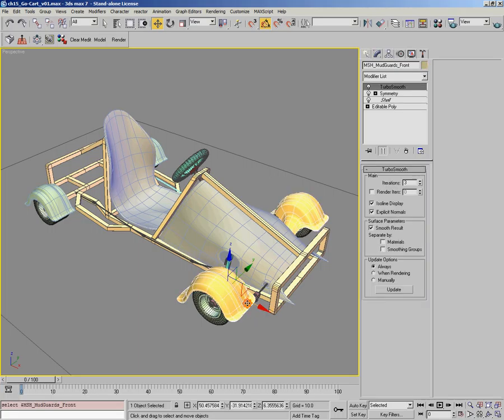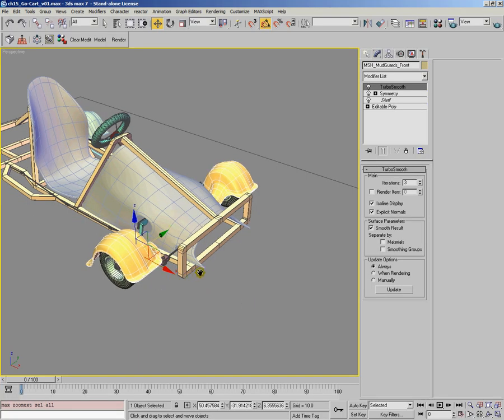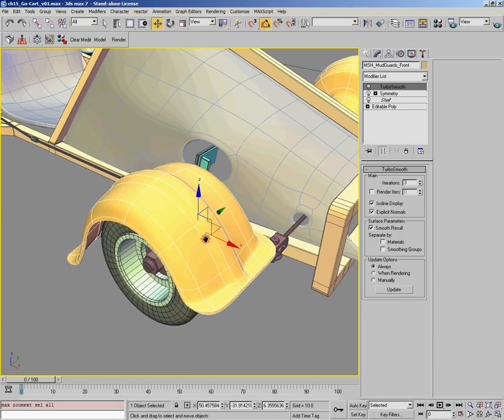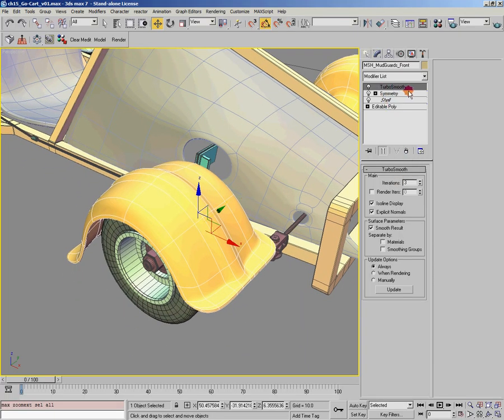The first one is, if we just zoom in here on this mudguard, you can see that we have the ability with the Turbo Smooth modifier to have render time iterations and also viewport iterations. At the moment, we're using 3 iterations in the viewport, and we've got isoline display turned on. Isoline display is more of a modeling tool. It doesn't actually optimize the display of your mesh at all. The edges that you can see here are still basically drawn when you have isoline display turned on. It's just that they're drawn in such a way that they're not visible.